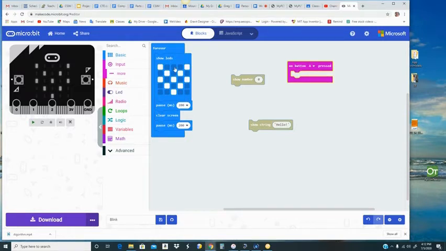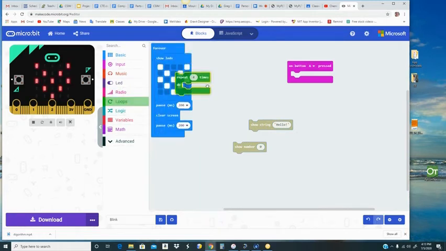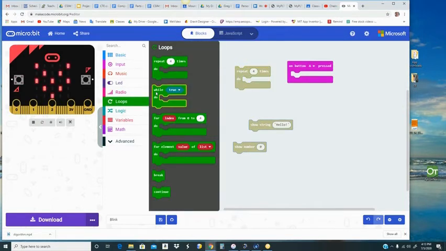You can set it up so that your blinking starts when you push the A or the B. Now, if you do that, how are you going to have it blink? Well, you could just do a picture and a pause and another picture and a pause and another picture and a pause until you've done as many as you want. Or you can go to this drawer here, which says loops, and you can have it repeat as many times as you want. You can put that number here. Or if you were looking carefully, there is another one.